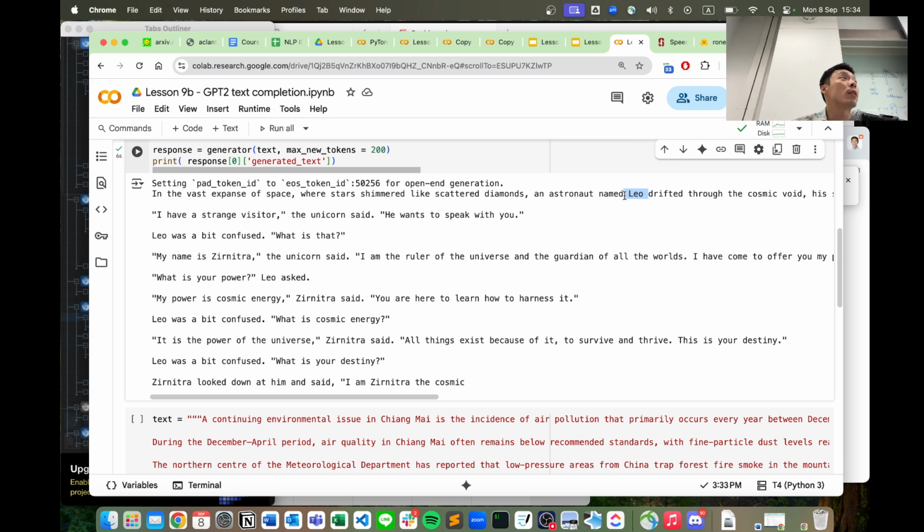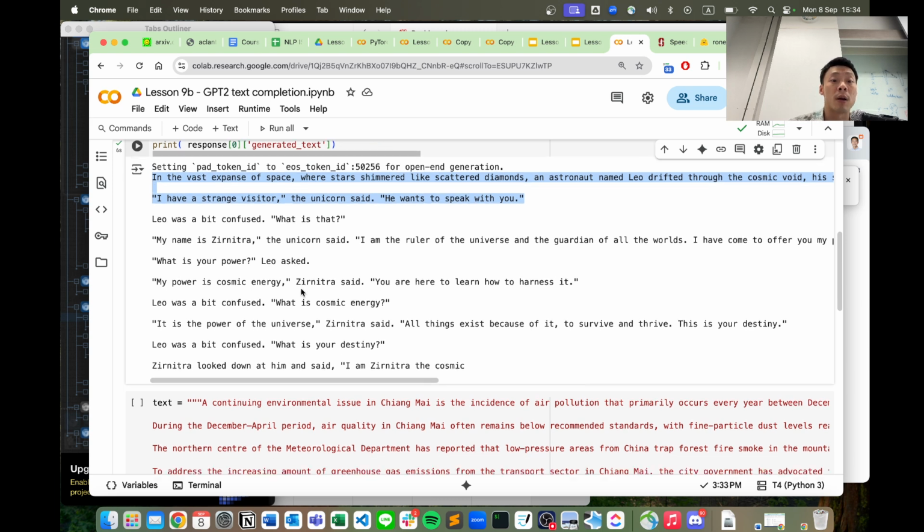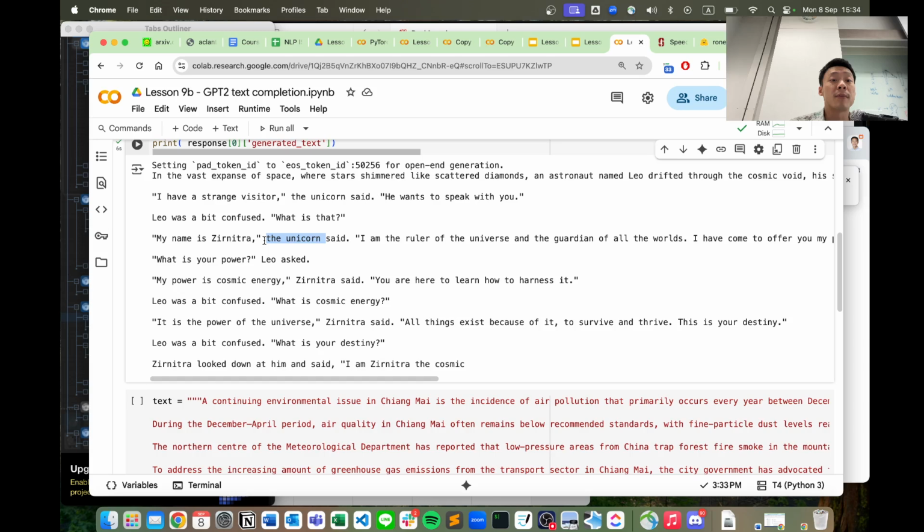Because now it knows a long range dependency, right? To be able to repeat this name again, it needs to know that this is a character that's been mentioned before, okay? And once again, the unicorn said, the unicorn came back, because we generated this thing before and we know that in the context here, that is the context of the conversation. So they'll go back and forth like this, right? And that's awesome. It has a very long range dependency. Now we know almost for sure that it can model that quite well.